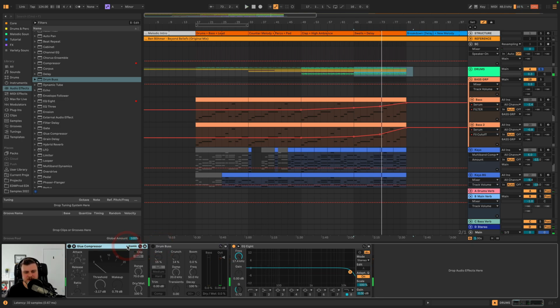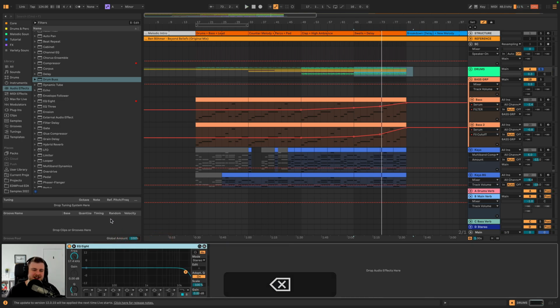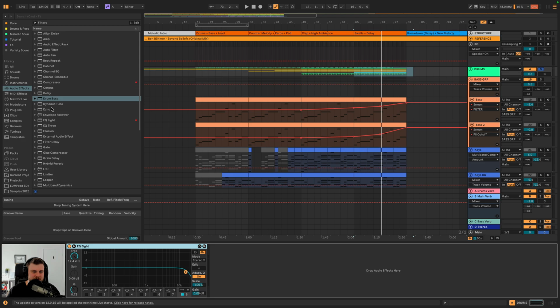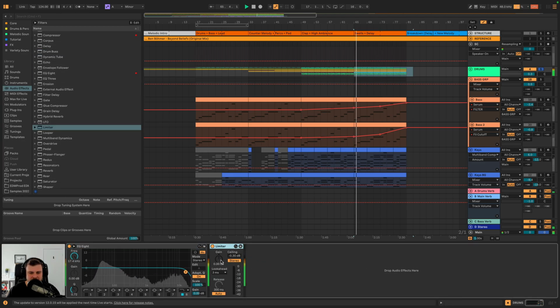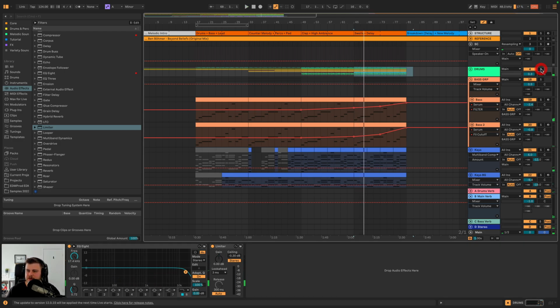I actually prefer it without both of them. What I might do is just use a bit of a limiter to control everything at the end. Just in case, but it's pretty good to be honest.